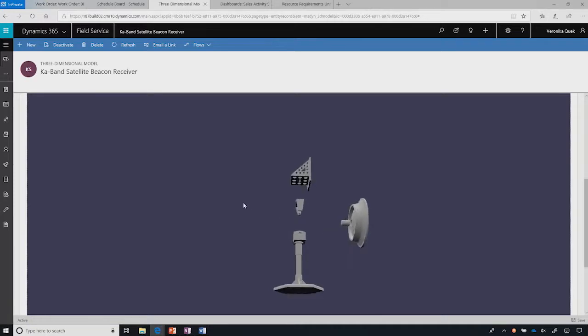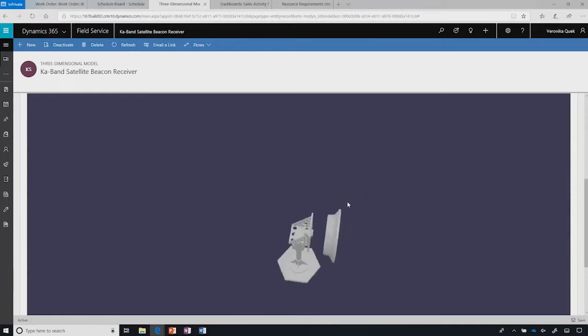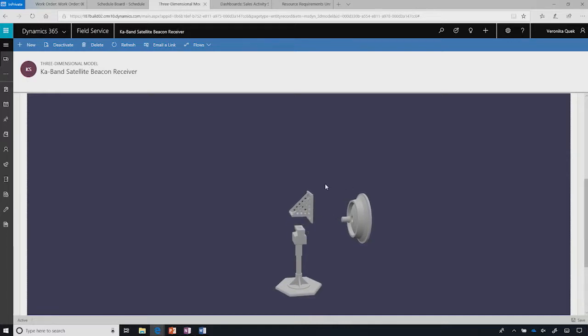I'll manipulate this 3D image here a little bit, and you can see that I can now see how that device actually works and how it could come apart and go back together, the key pieces of that, and also look at different views of it and visualize it from a different view. You can also see while I'm looking at it that it's playing an animation that shows the steps for a service or repair. This capability is available on Unified Interface as I'm showing here. It's also available on the mobile client. And so this is another nice feature that comes with this release.